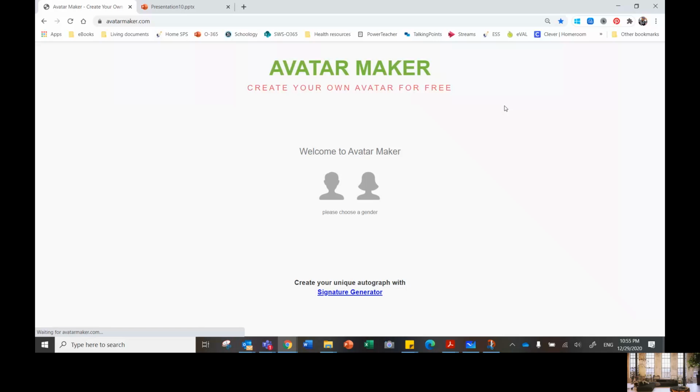So I'm going to go ahead and acknowledge the fact that there are gender options here that aren't as inclusive as they could be. There's no non-binary option, but keeping an open mind, you can do a lot of editing on the inside. So I'm going to go ahead and select the option on the right.